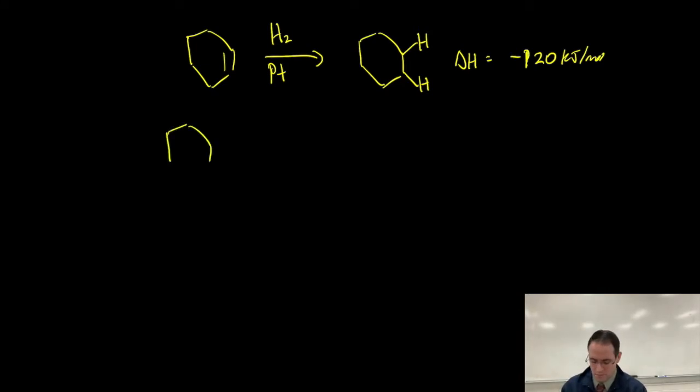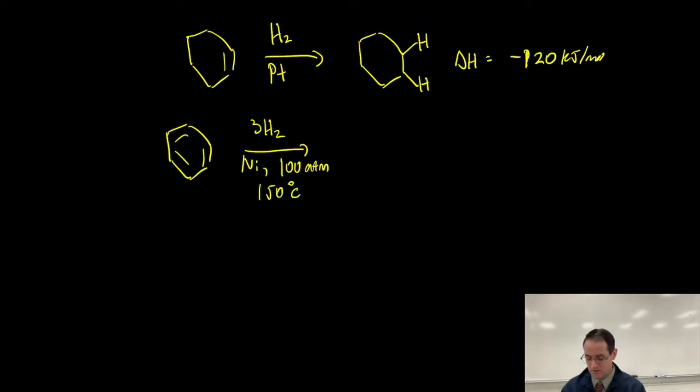Now, they took benzene and they tried to do the same thing, and of course it didn't work. So they pumped up the pressure quite a bit, okay? Your textbook gives some pressures here. They use a nickel catalyst. This is at 100 atmospheres, so that's 100 times the atmospheric pressure. And it's not just being done at room temperature, it's being done at 150 degrees Celsius, okay? So this is very high temperature, very high pressure, and what you get from this is cyclohexane.